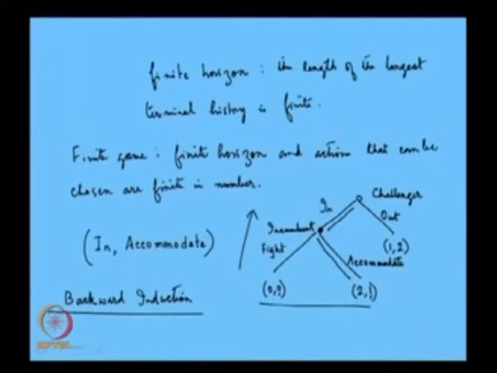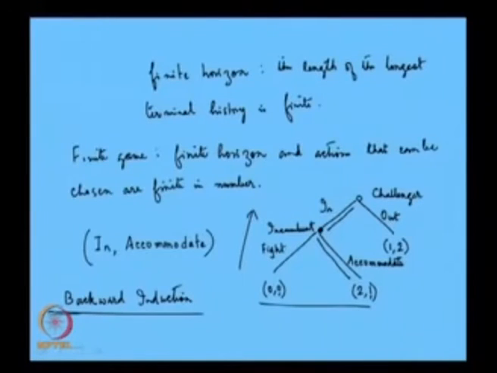So, in backward induction, the mover who is not making the last move puts himself in the shoes of the last mover and sees what is the optimal decision for the last mover, and by figuring it out, he goes backwards and then he calculates what is his optimal action. In this case, in is the optimal action. So, that is known as backward induction. We shall talk more about backward induction in subsequent discussions.